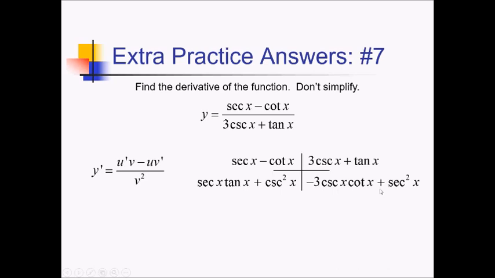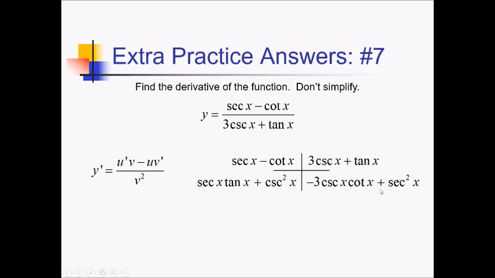So it's time to use the ribbon to put all this together. So let's see here. We've got u prime, so secant of x, tan of x, plus cosecant squared of x, all that stuff right there, times v, so we're just going like this. So this will be parentheses 3 cosecant of x plus tan of x, minus, going this direction now, secant of x minus cotan of x in the parentheses, and then times all this stuff down here.